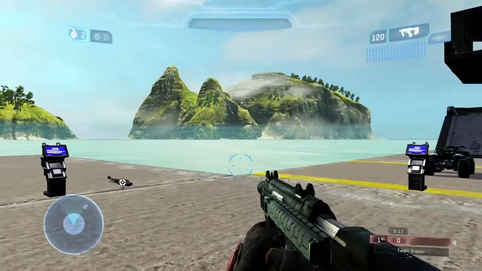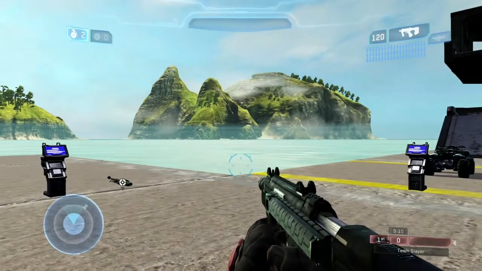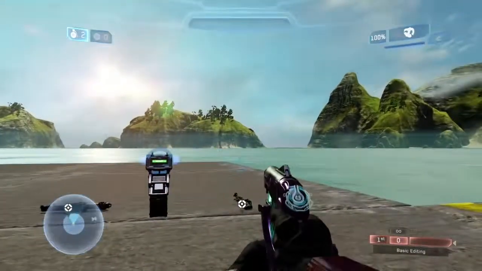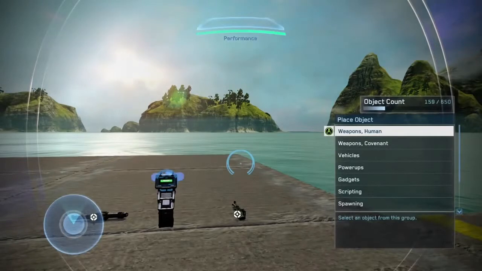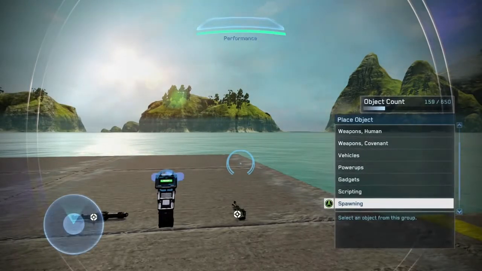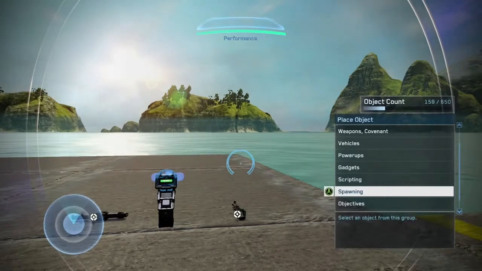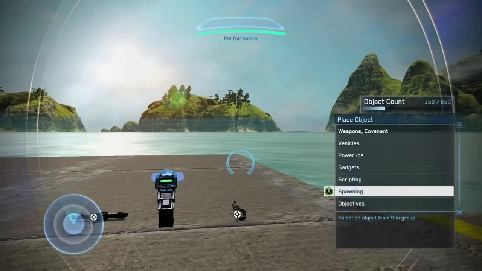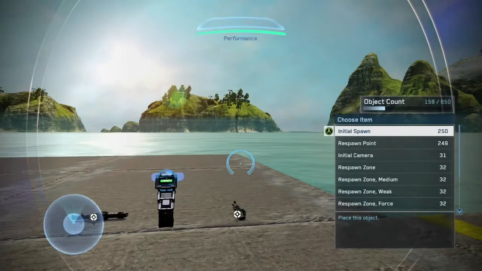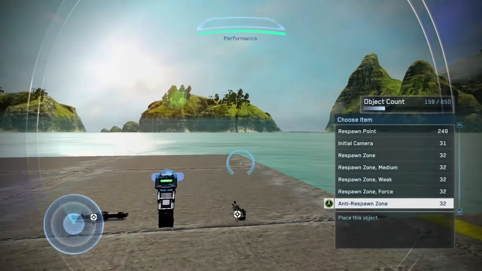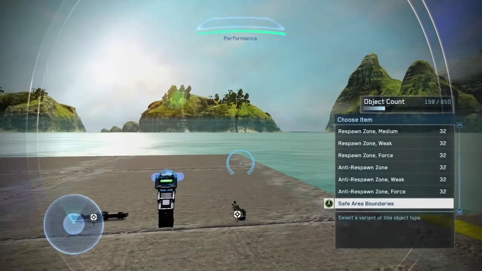And there's one more thing I want to show here in regards to spawning, and that is that although every single Forge object has a spawn channel, and therefore you would think that you can control the spawning in and out of those objects, unfortunately that is not the case. And certainly everything here that is under the spawning category in the place object menu cannot actually be controlled via spawning. No matter what you do, these will always be spawned onto the map.